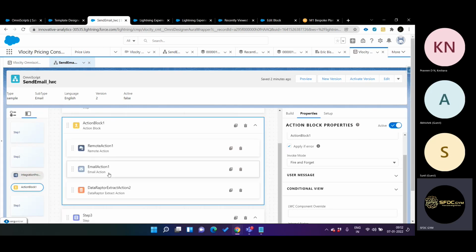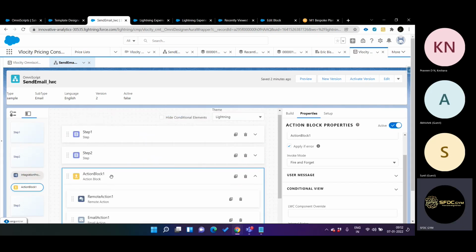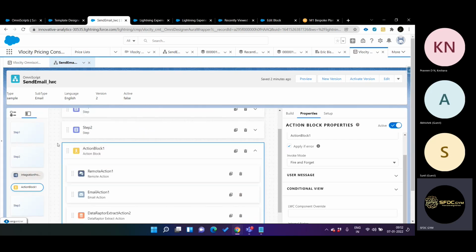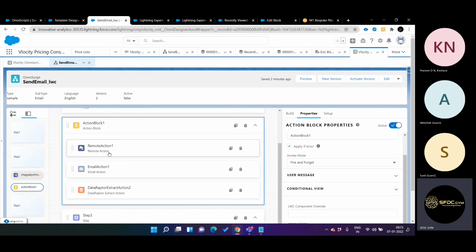Inside the action block, we can drag whatever we have created, and it will work fine. Also, we don't need to take care of the feedback, like how we configure return responses in integration procedures, because here it is part of your OmniScript itself. All those changes that we do when we configure remote actions in an integration procedure, we don't need to take care of either, because this is still part of your OmniScript. So they have improved the performance of OmniScript by introducing action blocks. The dependency on integration procedures is reduced, but it is very limited. Like I said, you can't use more than 3 actions inside that.